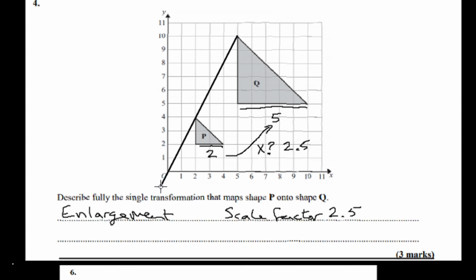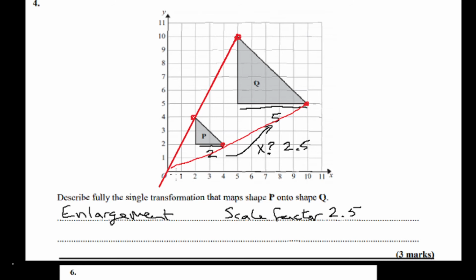And the very last thing is the centre of enlargement. And what you do for this is you draw a line that is touching 2 points that are the same. So I pick these points here, here and here. And then if you find 2 other points, I normally just use the outside of the shape because they'll be the same.